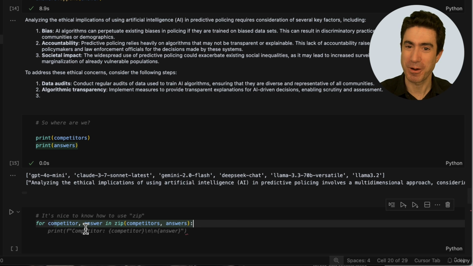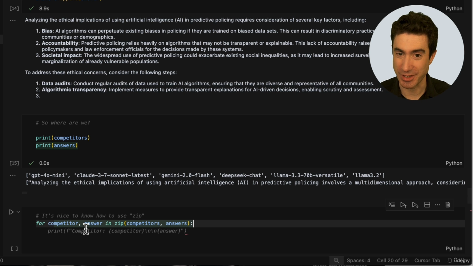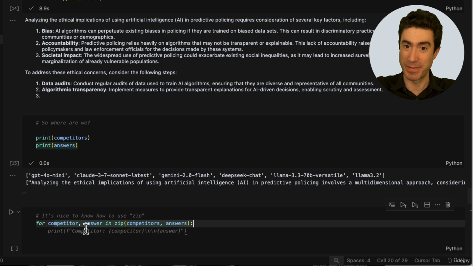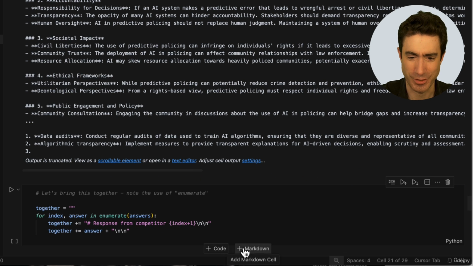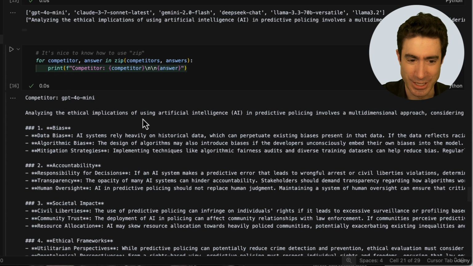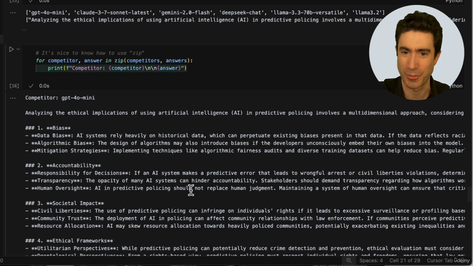You can say for competitor and answer. Those are the 2 we want to be iterating through, competitors and answers. And if you say zip competitors answers, then it will just iterate through these 2 lists together, and competitor and answer will have each one. And it's written all the code for me. That's exactly what I wanted to do.